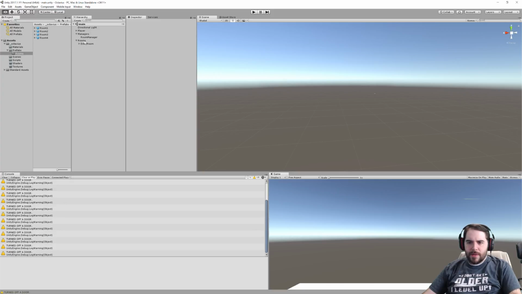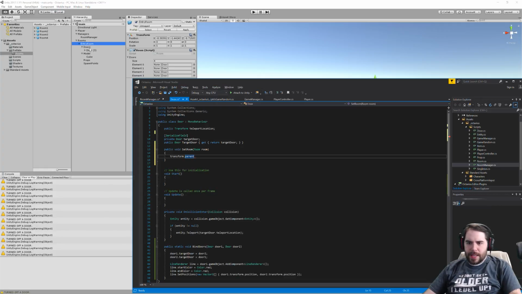So in the room itself, I have a door, and its parent's parent is the room.